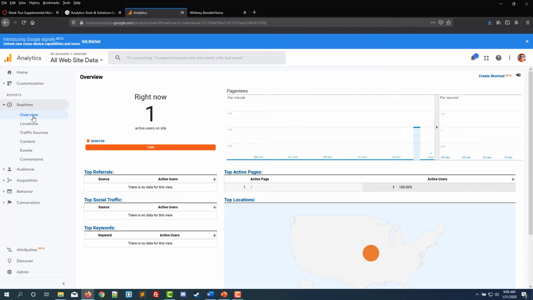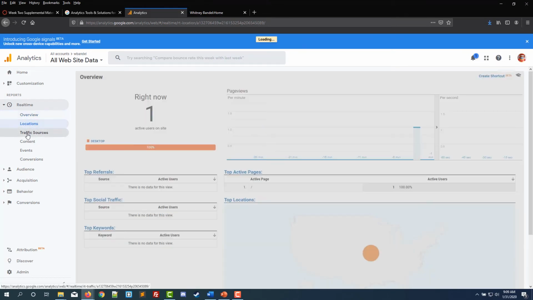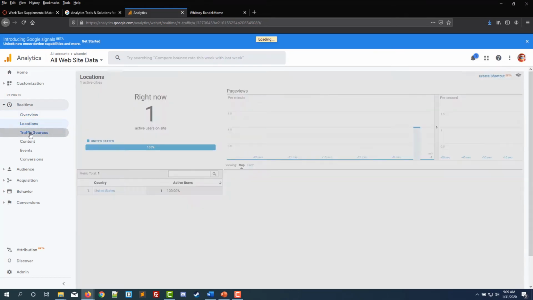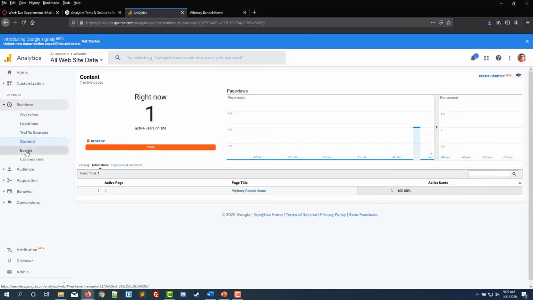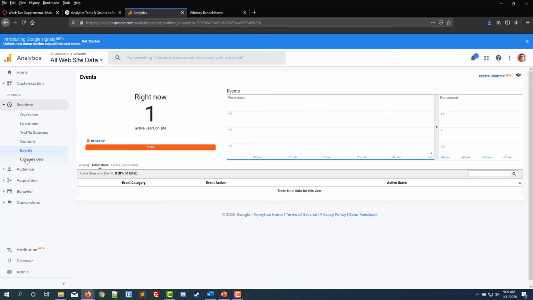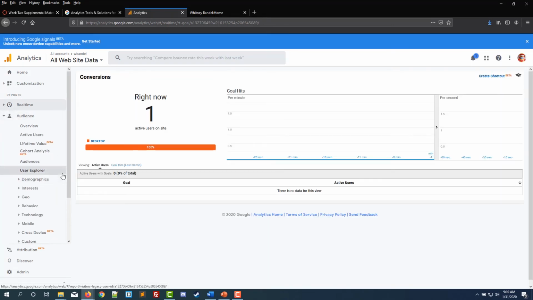Since there's just one person right now and I'm just looking at my homepage, I'm probably not going to see much information, but I can see I'm in Kansas. Location, traffic sources, content. Now, also, if I looked myself up using a search engine, it would show which search engine I used to get there. Most people are probably following my link either by me telling them the address or probably my resume.